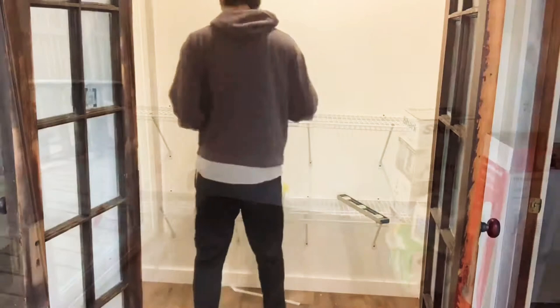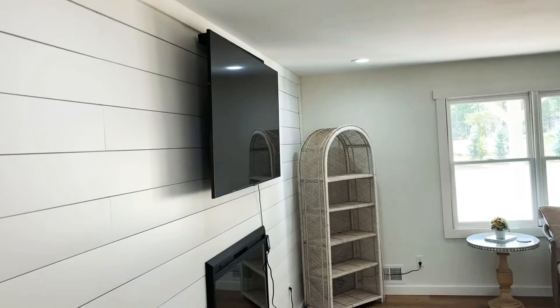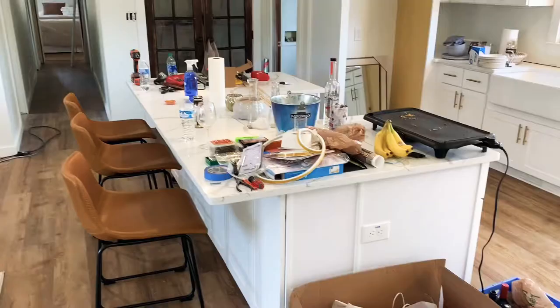Same. I believe I showed that there. I need to add a few lights, whatever. New TV, I don't think y'all seen that. Fireplace. I did the sound bar up there because we're gonna put a mantle here, but yeah, she put this little thing there. Rug, couch. And then here's the granite.